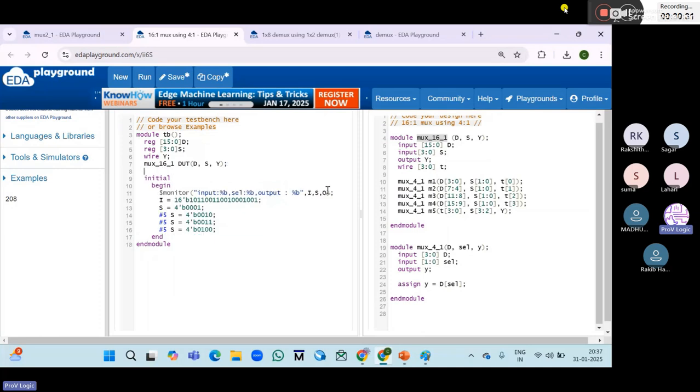Initial begin. Here also input, selection line, output, so D, comma S, comma Y. Okay, so D equal to the 16-bit input is given and selection line equal to 0, 0, 0, 1, 1, 0, 1, 1, whatever.